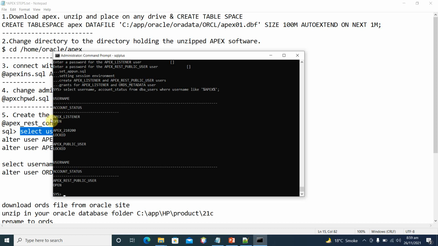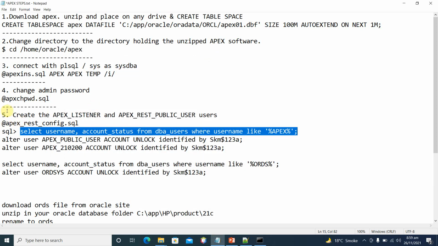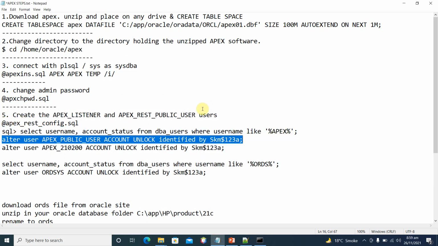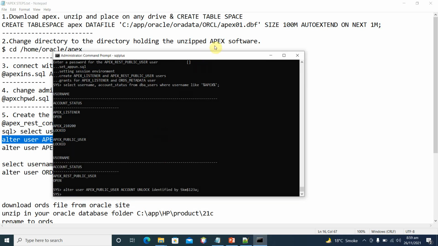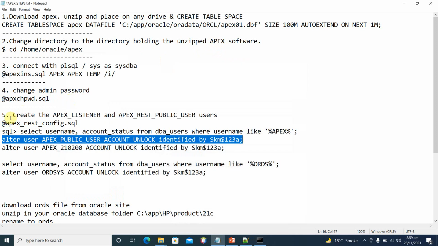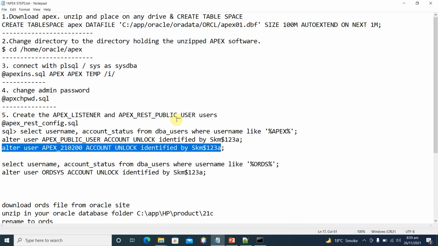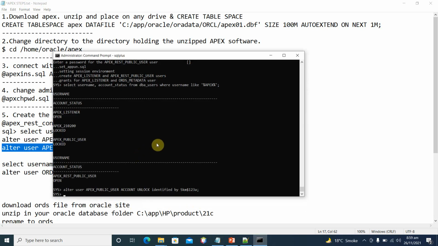So we need to unlock these users. Copy this command, run it, then we need to run the second command to unlock the Apex 210 user.